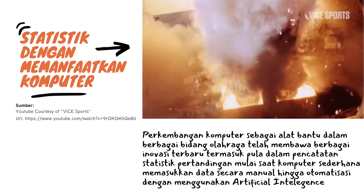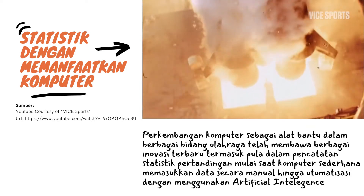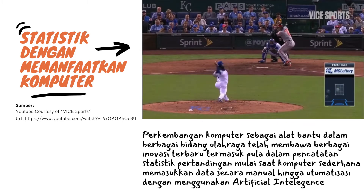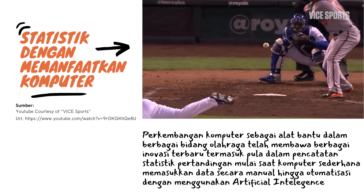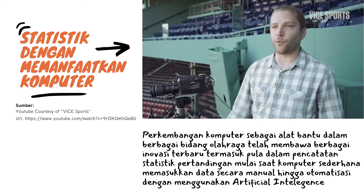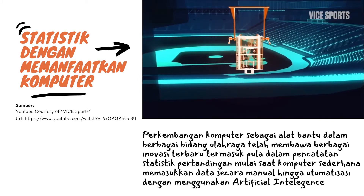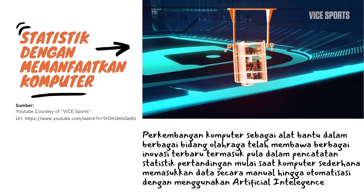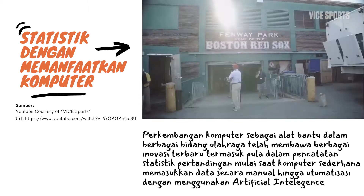The radar technology is based on technology that tracked missiles and space shuttles as they were launching to see if there was debris falling off. It tracks things that move very fast with high-level precision. It tracks the ball at about 40,000 hertz, or 40,000 frames a second. Then the optical tracking system tracks at 25 frames per second, bumped up to 30 so that it can match what's on broadcast.